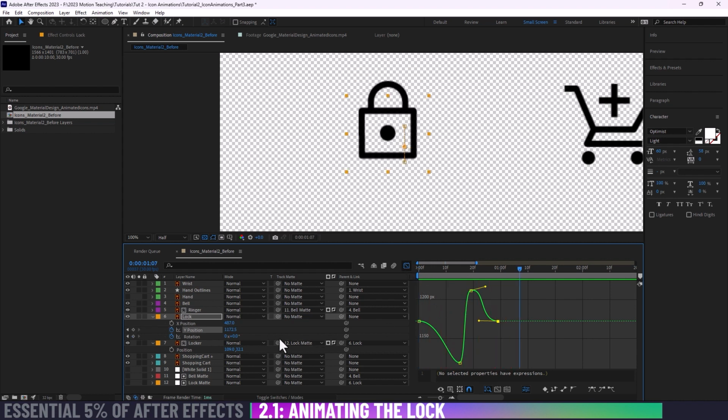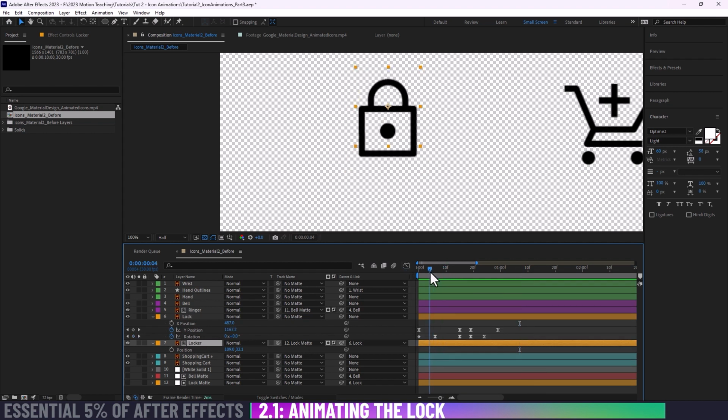Okay, that's great. Now the next thing to do is just to animate the locker starting up and then snapping down, which is just a very simple position animation. Now we don't need to separate dimensions for the locker just because it's pretty quick. There's not a lot of finessing that needs to be done. So I'll hit the keyframe right here.